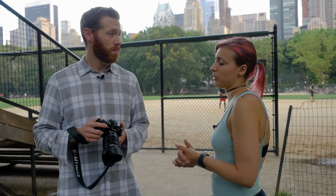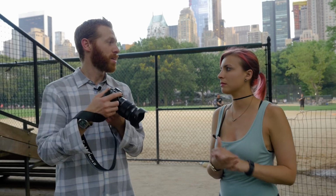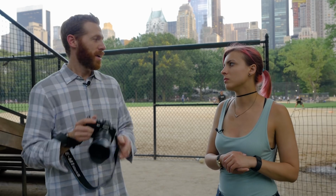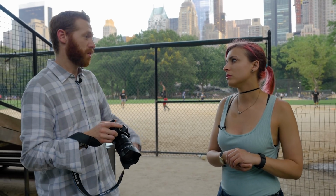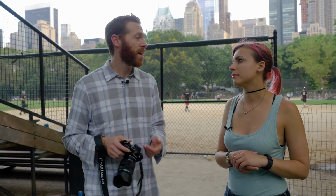Josh, what do we need to know about the Pro Capture mode? So Pro Capture mode is really interesting, and what it allows you to do is as soon as you start half pressing the shutter down, or if you use back button focus, it'll work with that too. Basically, it's buffering the scene, and what that means is that it's capturing before you start pressing the shutter down. So from the time you hit record to start taking pictures, it's captured the last second or 14 frames of stills. So it's great if you just missed the batter making contact with the ball or someone jumping off a diving board or something like that.